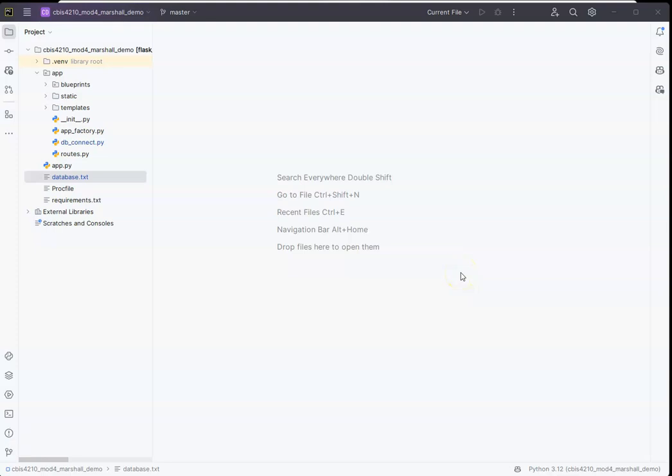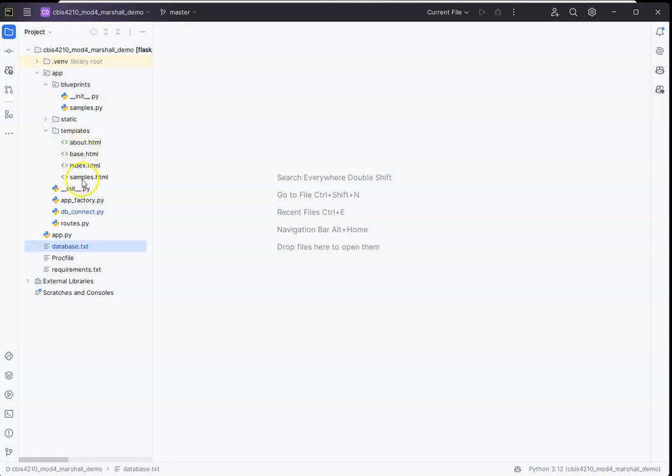All right, in this next video, we're picking up right where we left off. We want to make 2 more blueprints here. We want to go into our init file here, and we want to adjust those blueprints. And then we want to go into our templates, and we want to make 2 new templates. So now we're doubling our blueprints and our template files, and we'll adjust the base.